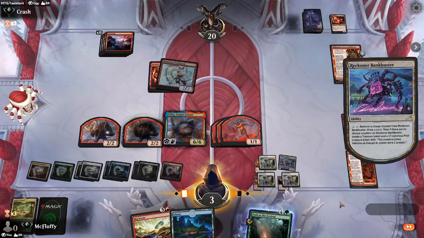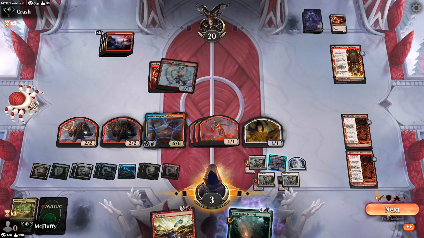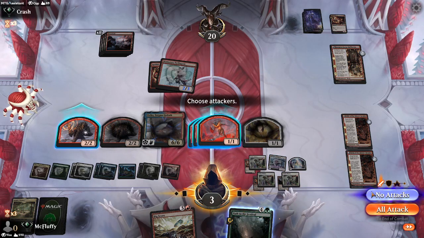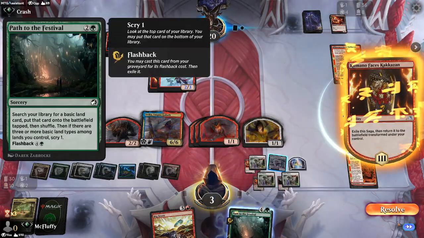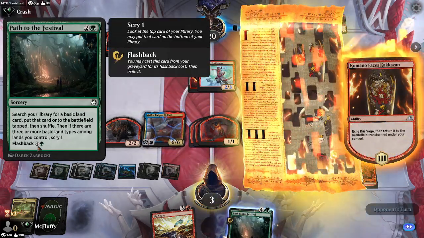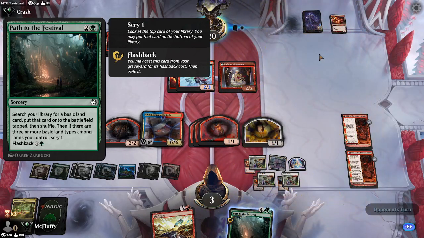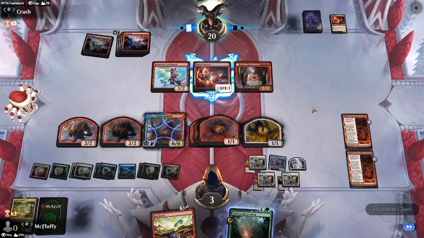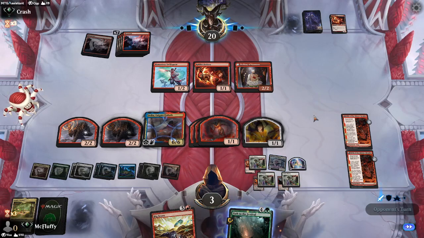Okay, does their opponent have any direct damage left to kill us? That is the question. We could swing in here, but I think we're gonna go ahead and wait a turn before we swing in. Unfortunately, one thing I realized is flashback. Despite this being 5 mana flashback, you only get three goblins when you cast the Path to the Festival.